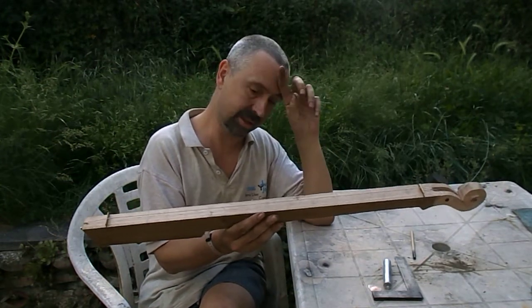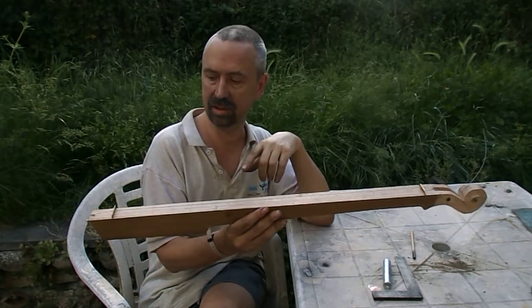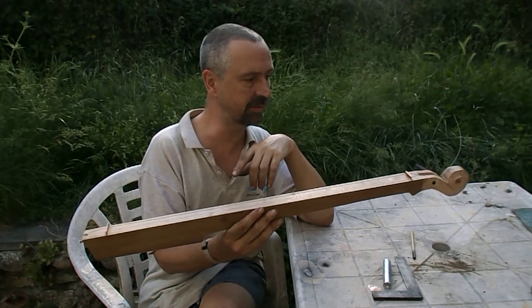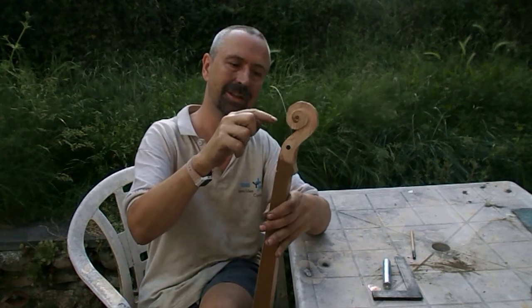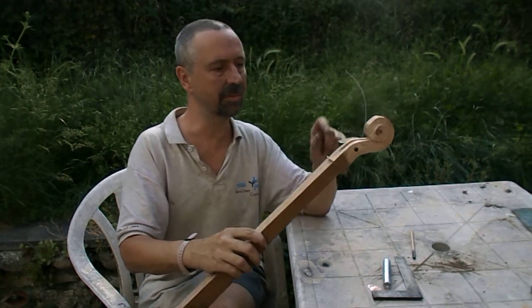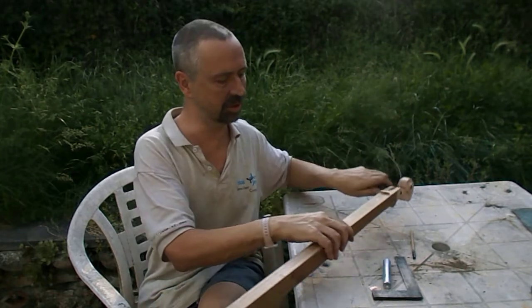You can make them in ten minutes with a couple of nails, and that's about it. I thought I'd go a bit further and make it a bit fancy — I'd have it doing a scroll in a violin style. So I made a tuning peg for it as well.